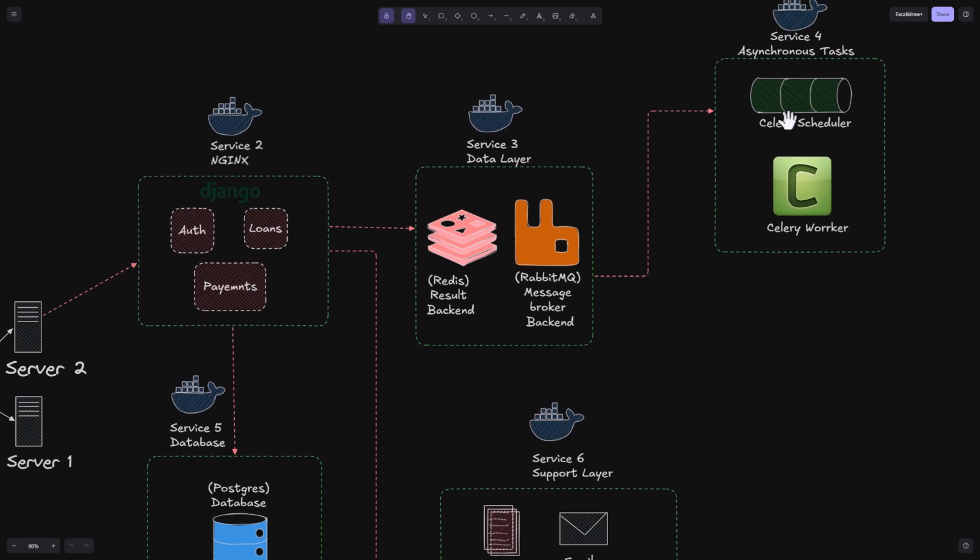And then the asynchronous layer over here is going to be the Celery scheduler, that is going to be scheduling tasks such as mini statements, and also other expensive tasks that you just want to automate, such as dividends for the organization. That is going to be done via the scheduler. Then the workers are what are going to be consuming the tasks. Once they're done, it's going to return the results back to the queue.